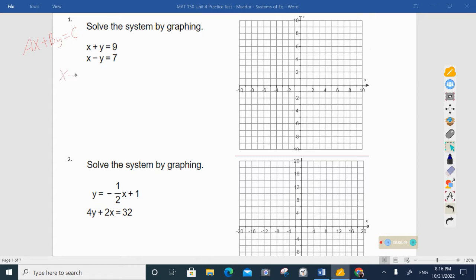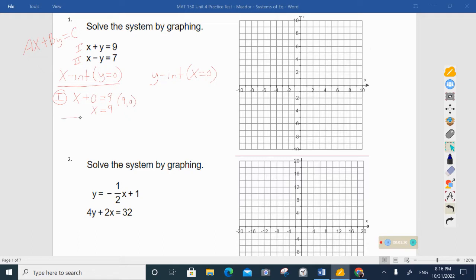So if you're finding the x-intercept, that means you're looking for x when y is 0. And when you're finding the y-intercept, that's the value of y when you let x be 0. So if you take equation 1, I'm going to label these 1 and 2. Equation 1 says x plus y equals 9. Well, if I want to find the x-intercept, I'm going to say x plus 0 equals 9. And x plus 0 is just x equals 9. Now, that's x equals 9 when y is 0. So that's actually an ordered pair, (9, 0), that you can plot on your graph.